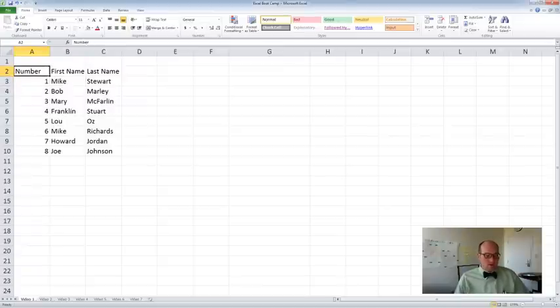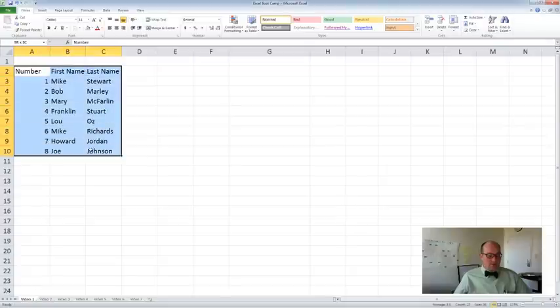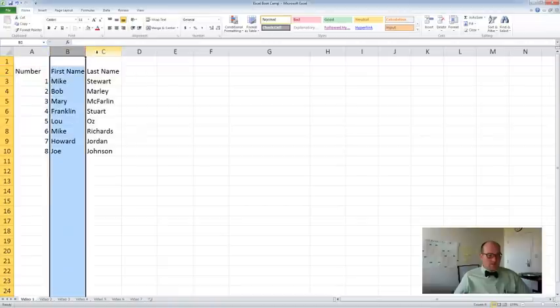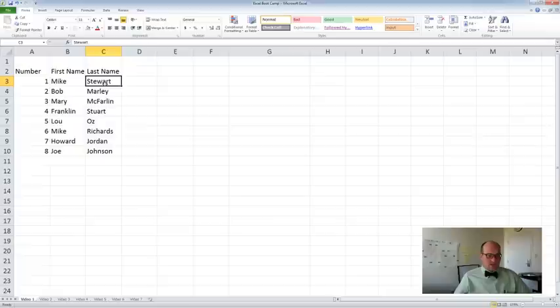And video number one, first of all, you can see down here on the bottom, we have different tabs, right? The tabs are different workbooks. So we're going to use workbook video number one for this video. I have three different columns of data, and you can see that the columns have labels A, B, C, D, E, and on and on. So columns go up and down.